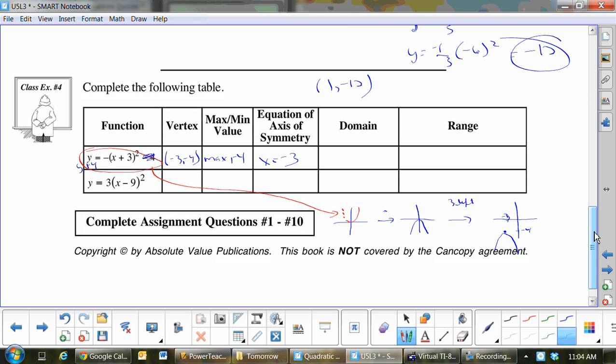What's the domain? The diploma loves domain range, domain range, domain range. They must say that like 30 times. They may not ask for it all the time, but they're always talking about domain range. What would be the domain of this graph? All the reals, right? It's going forever and ever in both directions. So x in the reals. What about the range? It's got to be less than or equal to negative 4. And y's in the reals.